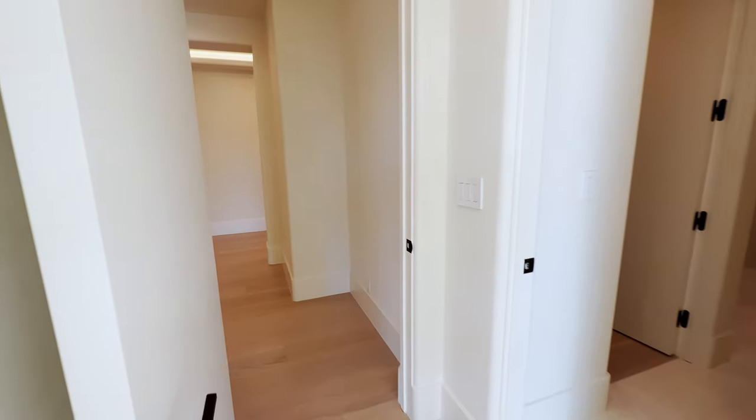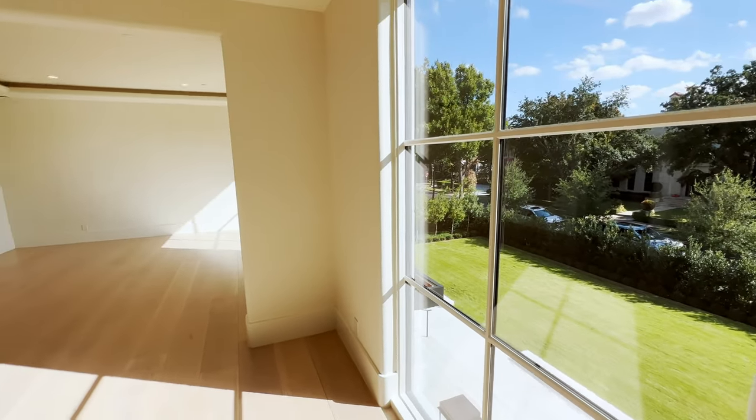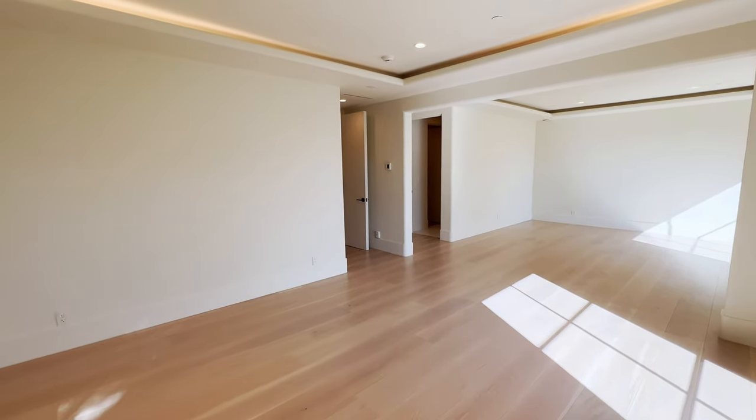Now that we've discussed the primary suite, let's look at some of the other rooms. We have several bedrooms and bathrooms up on this floor that aren't furnished yet but do feature distributed audio with independent zone control, linear lighting, and lighting control. The details are unmatched. I'm going to be bringing in the home builder Dario to give you a personal run-through of all of the really cool special features this home has to offer. Let's get into it.